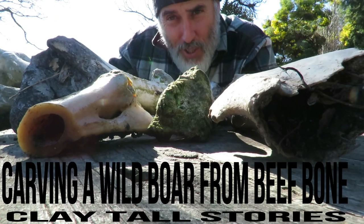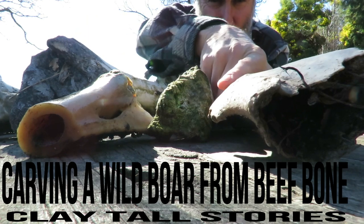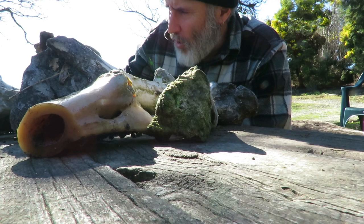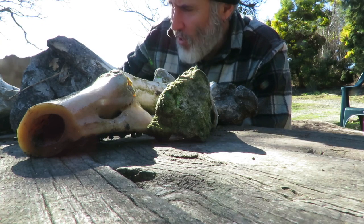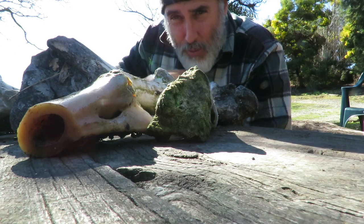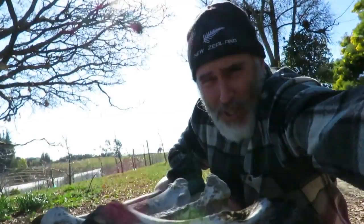I've got this pile of bones here, and I'm trying to find the right piece of bone. About 2-3 years ago, a friend of mine, Kim, a very good hunter, or huntress, she said, can you make me a pig out of bone, because she does a lot of pig hunting. So I did, and I got busy.